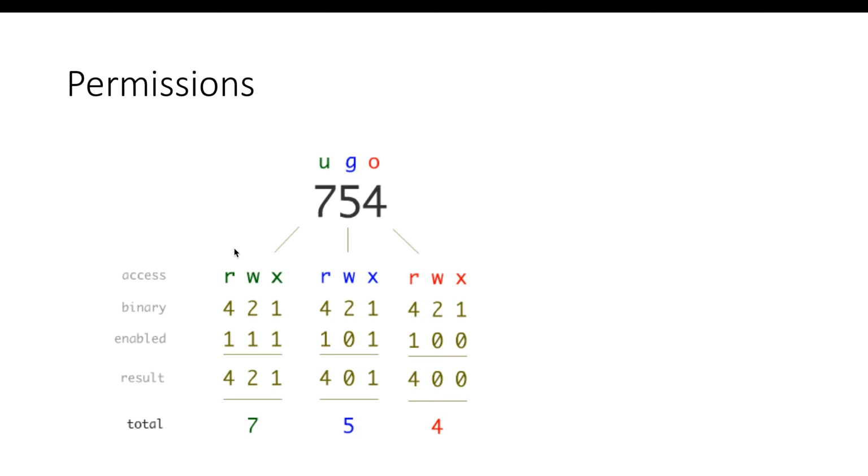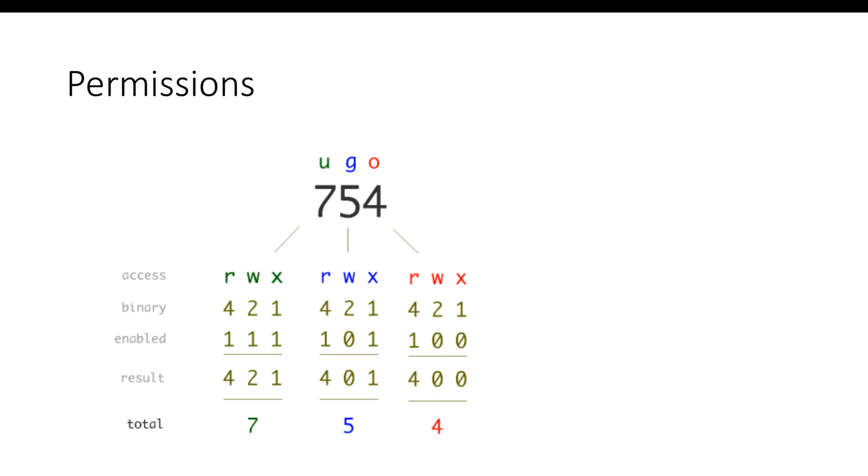They also have a numeric value, which can be a bit confusing at first. Basically, for these three permission groups, read has a value of 4, write has a value of 2, and execute has a value of 1. And for each of these groups, you can represent the owner or the group or everybody else's permissions using a number that will just be the sum of those three.